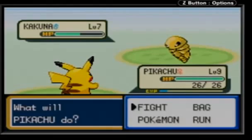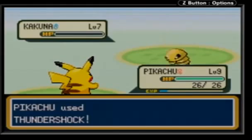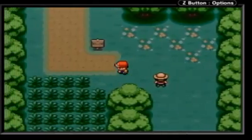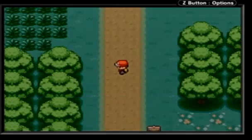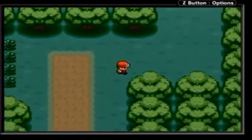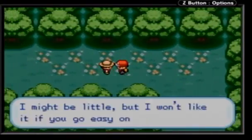Oh, back to the game. We're fighting trainers now. The way I'm handling trainers, up until I beat Brock, that's the cutoff point where I stop showing all the stuff. I only show required battles, but I'm showing every battle here. After Brock, I only show required battles and plot important battles. So when I run into somebody and they say their little bit, I just cut out the battle right there after they say their bit, so it looks like they just came up to you and talked to you, and then it's done.